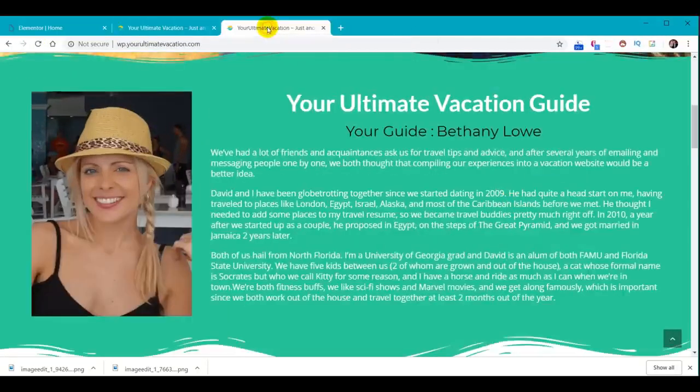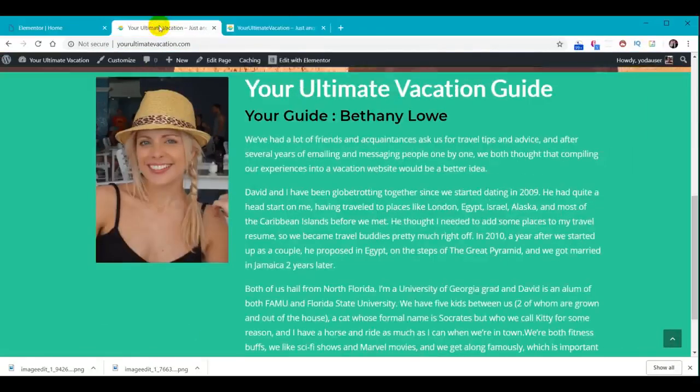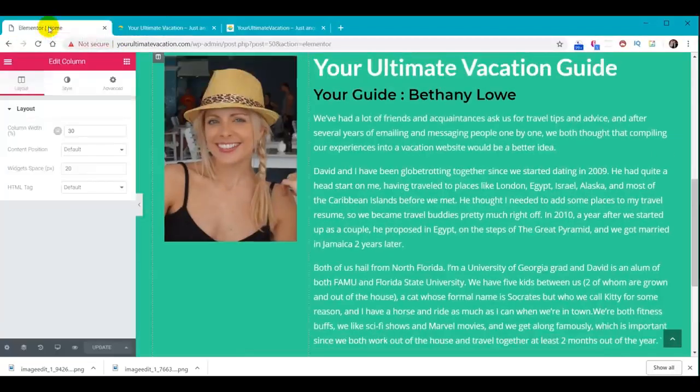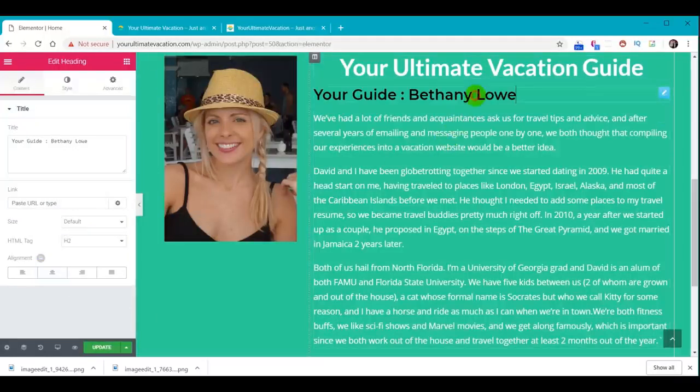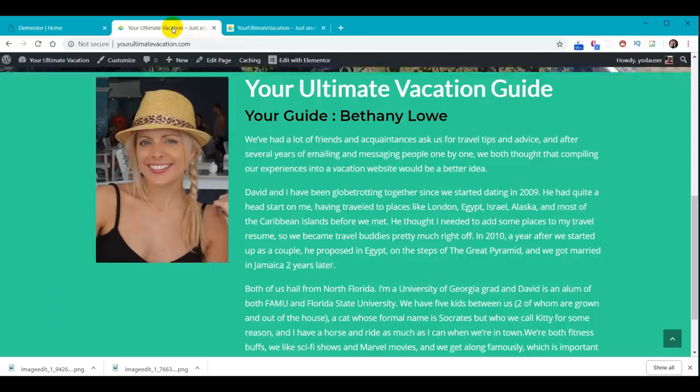Now at this point, notice that this stuff is centered and ours is not. So we want to go back and make that center adjustment as well. So we can come back over to our WordPress. And then we'll click on this text. And at the bottom we can center it. And then we'll click on this text. And at the bottom we can center it. And now we can update. And go back to our website. And hit reload.